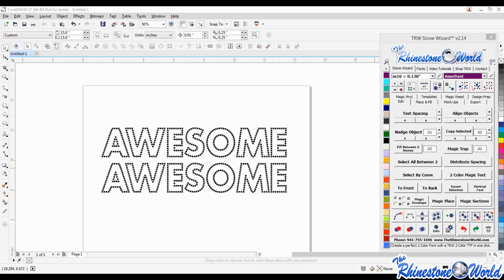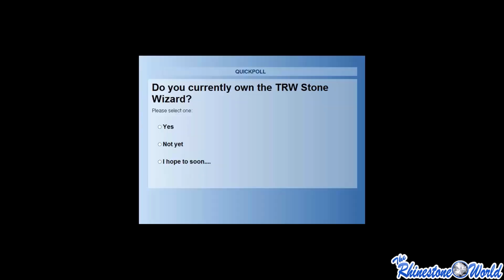So I did have a few things that I wanted to ask before we get going. One quick poll question I'm going to launch here for you real quick is, do you currently own the TRW Stone Wizard? I just want to know how many of you in here currently own the Wizard, how many of you are looking into owning it, or do not currently own it.